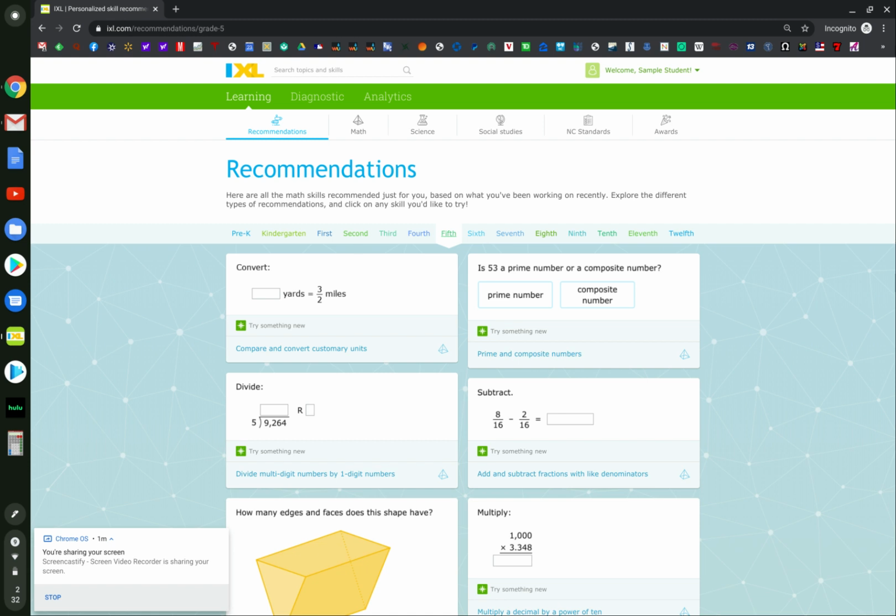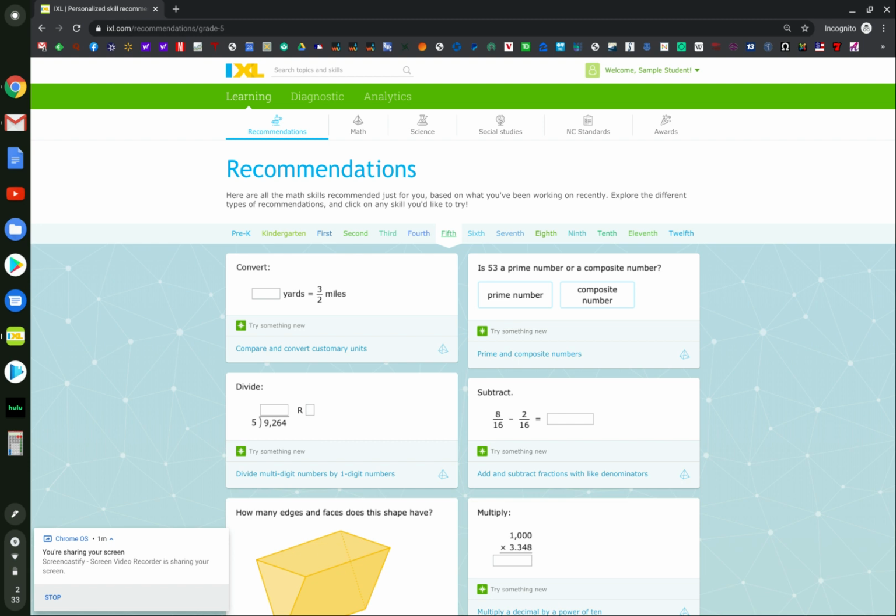I want to start out by using IXL the first way. The first thing a student should do is try to become an IXL All-Star. What does that mean? It means that you're using the IXL Diagnostic Arena to teach the computer exactly what you know about math and what you need to work on. It starts out completely undefined, but as you practice in the arena, your overall math level will turn into a bar. That means that the computer is narrowing down your status as a mathematician, and eventually will become a star. That means that the computer will have determined just exactly what you need to work on.